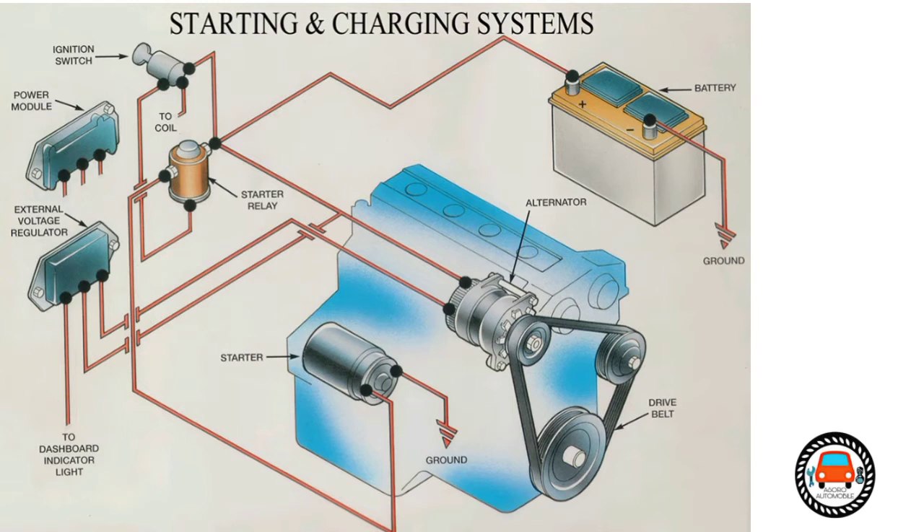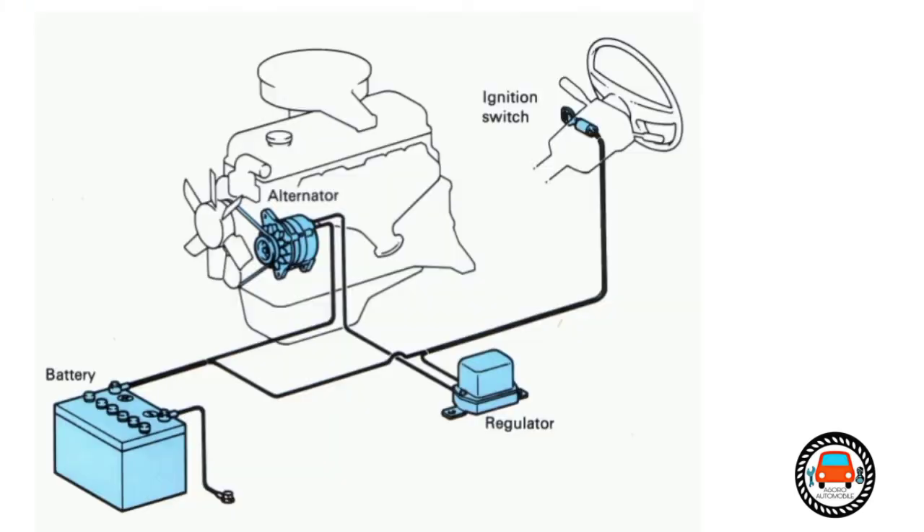If you work on an alternator, you'll see the rotor and stator — they are coiled wires operating within a magnetic field. Alternators typically come in either 14-volt or 24/26-volt variants. The 14-volt alternator powers a 12-volt battery system — it is 2 volts higher to compensate for any depreciation in output voltage. The alternator is designed with 14 volts as its optimal value, so on average it produces at most around 13.99 volts.